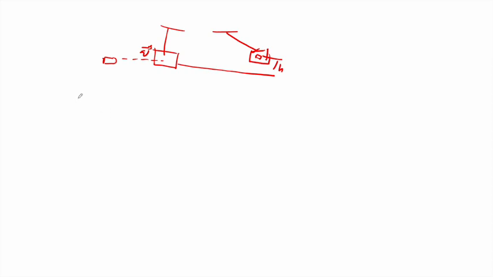So let's see what we have now. As we can see here, the bullet gets stuck in the block. So this is a completely inelastic collision, which means that the two objects move together at the same speed. So if I start this problem with conservation of momentum, then I'm going to go with mass bullet times velocity bullet, plus mass block times velocity block, is going to be equal to mass bullet plus mass block times a certain velocity. Now I know that initially the block's velocity is 0.